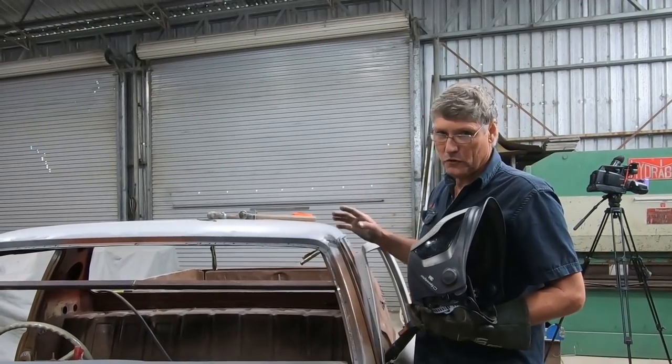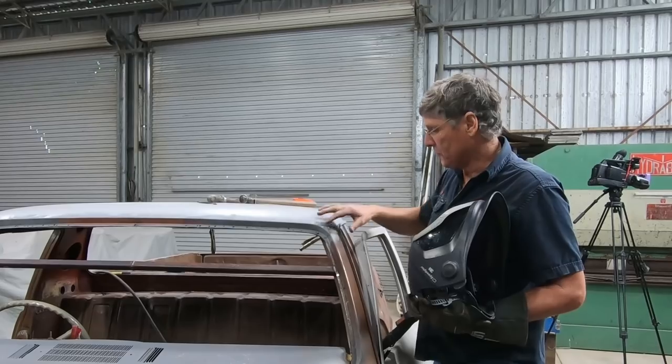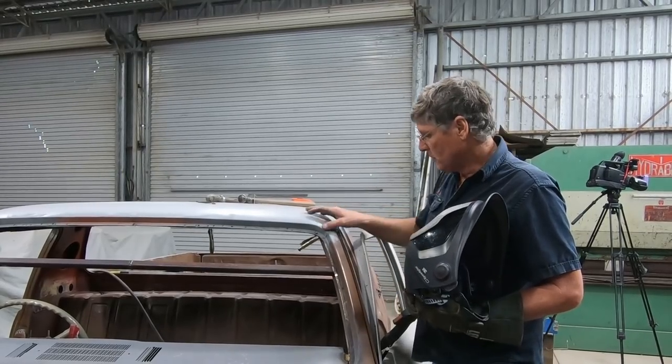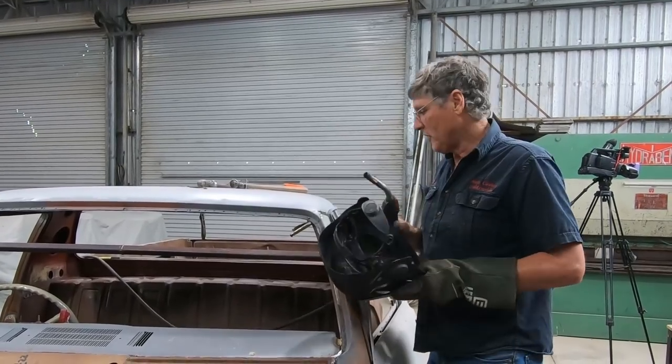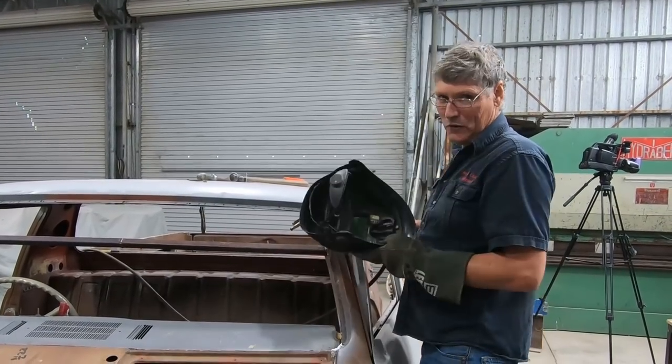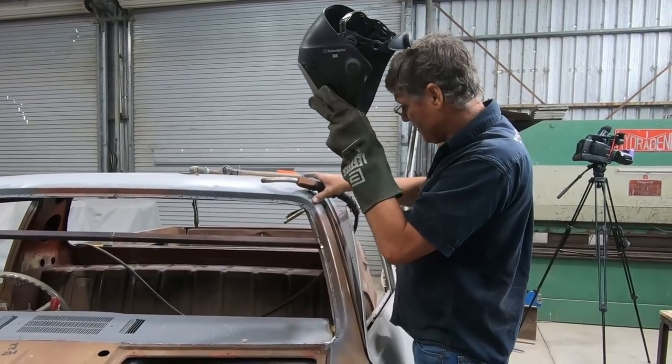If I ever wanted to restore this car back concourse original, it's no drama to cut this corner out in the future and return it back to the original style. But like I say, mine's just going to be a little bit unique, and I've added the sedan corner into it, and it looks a bit like a Monaro as well. Makes it more sporty.